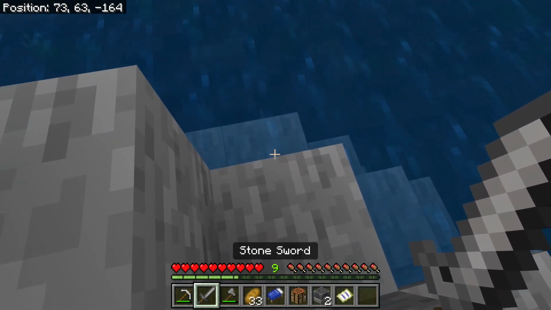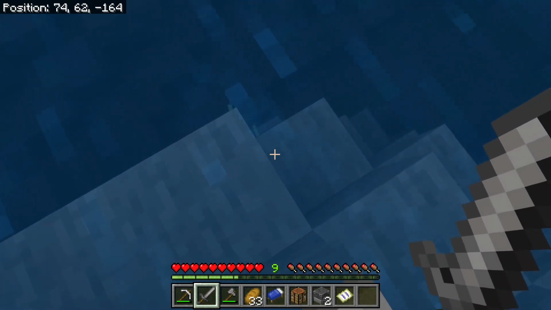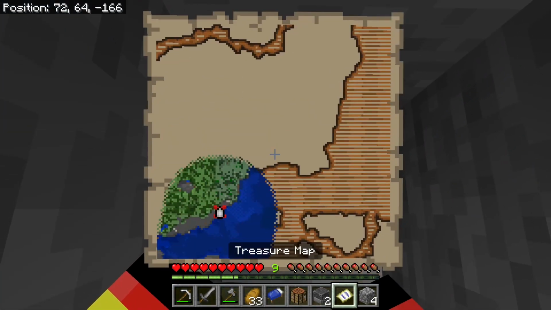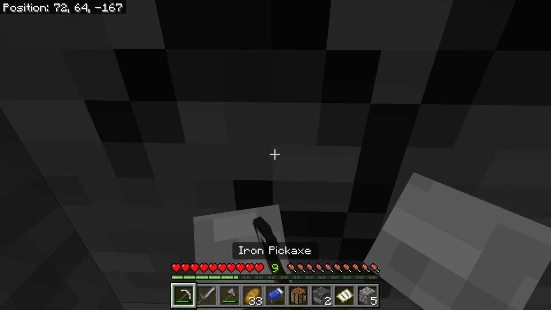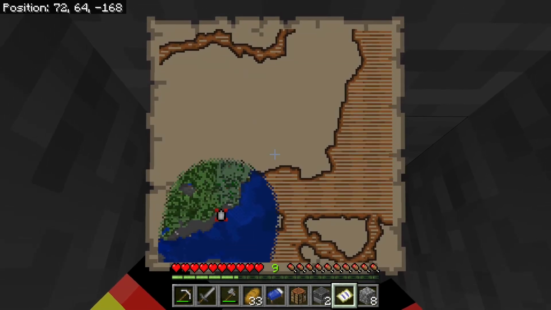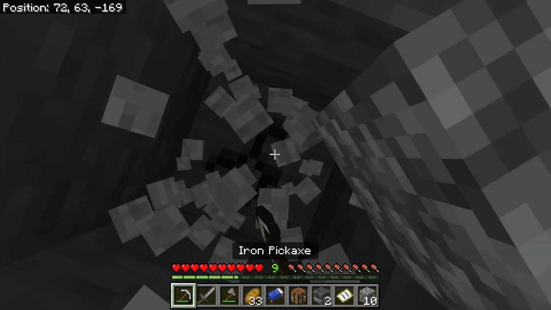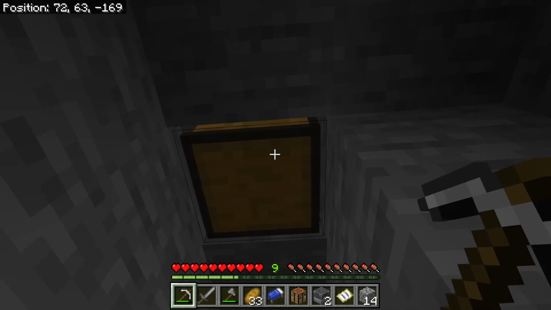God, it's a trident guy. To exactly where it is, a little bit to the front. It should look like this, or a little bit more like this. Then dig down, of course not on one block, or look up.